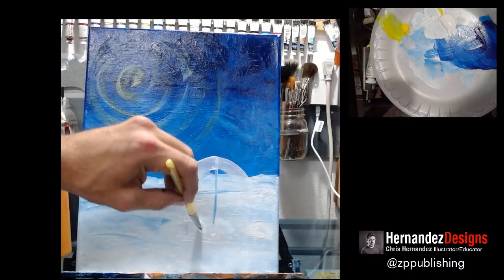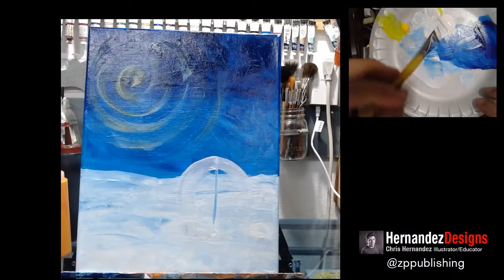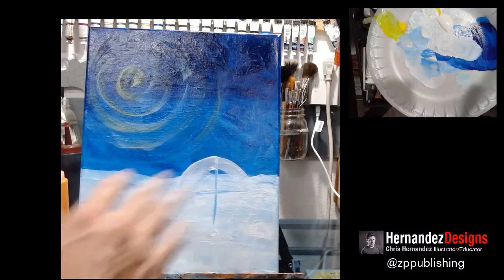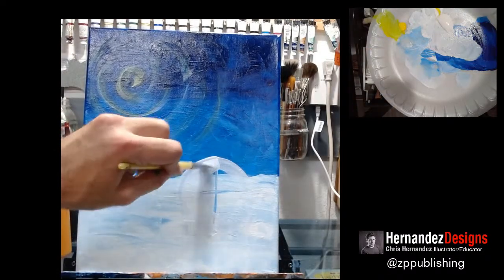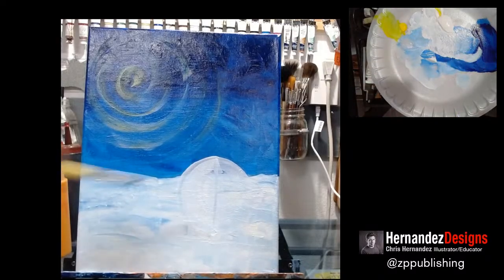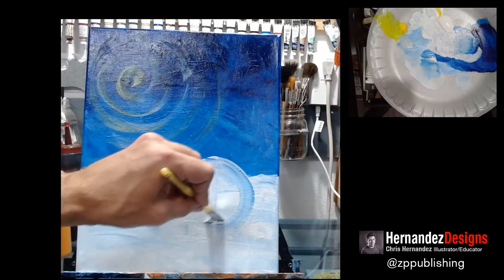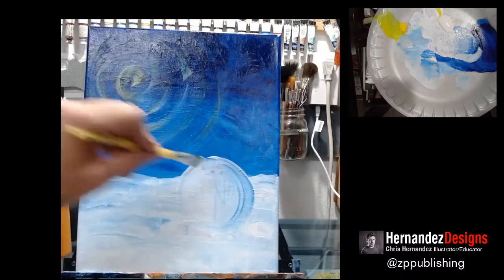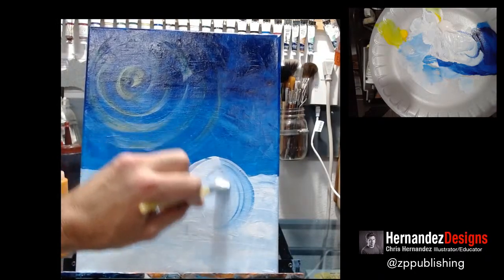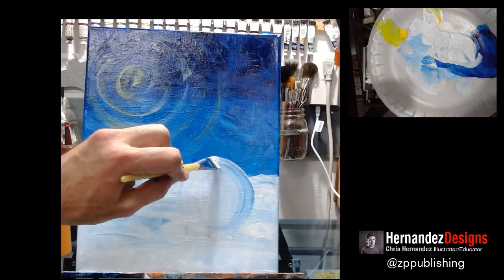If you've made a perfectly proportioned T, you'll be able to make the circle around it. Use that as a guide. And I'm going to add a little tiny bit of blue into that. Not too much, just a little bit. And I'm just going to fill this in. Now I'm doing what's called directional painting. You want this to be in a circular direction. You do not want to paint straight up and down. We want to give the viewer the illusion that they're looking at a sphere, the snowman. Okay, add more white. That's nice.